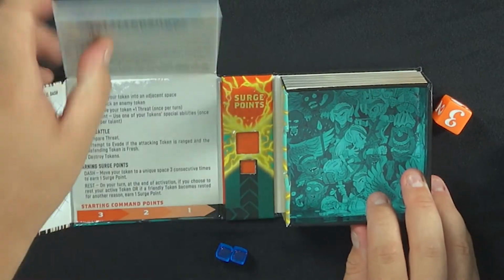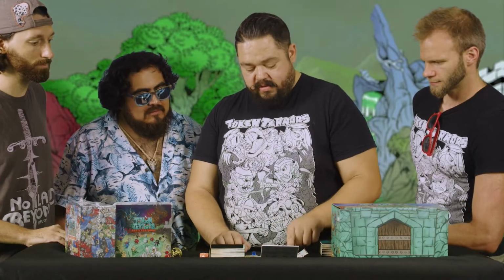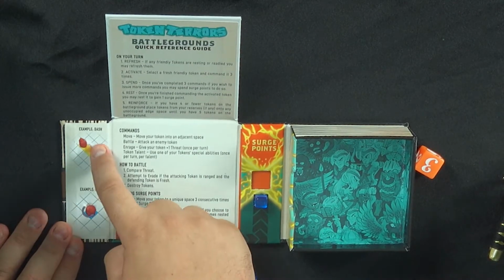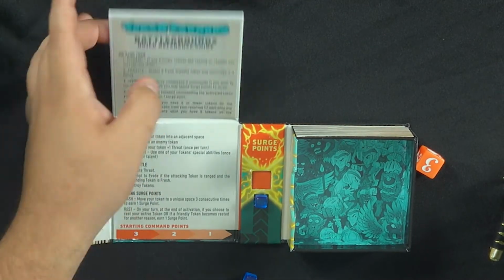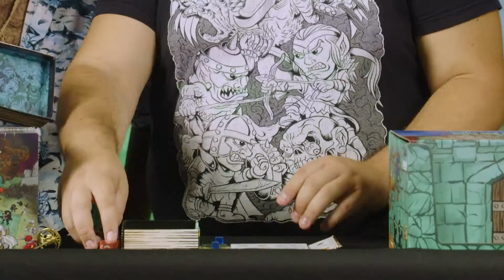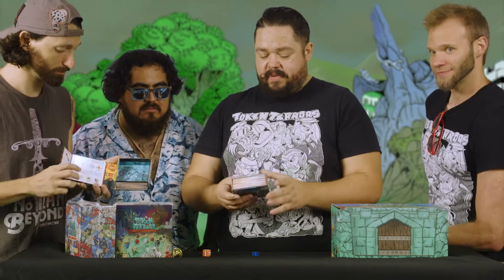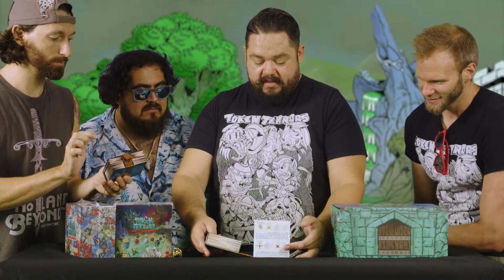And it has these acrylic tracking cubes because the main thing that this thing does is it stores your surge point die, and you move this cube as you use your starting commands until you are using surge points. And then you also have a quick reference guide on how to earn surge, what you do on your turn, all the commands you can issue, how to battle, how to earn surge points, how melee combat and blindside attacks work, how range attacks work, and when you do your evasion rolls, dice tray. Yeah. That's awesome. So these were totally done as just a nice piece of bling if you really like token terrors and you want a quick reference guide and player interface.